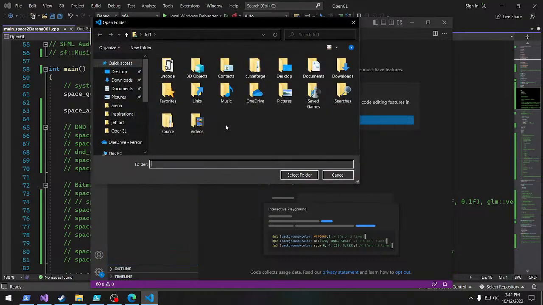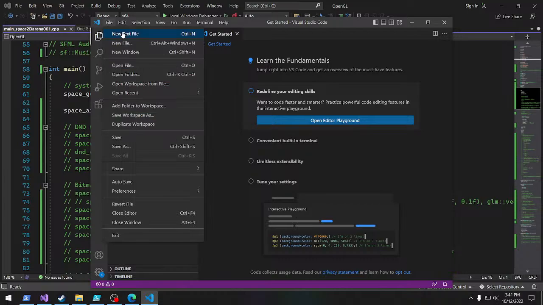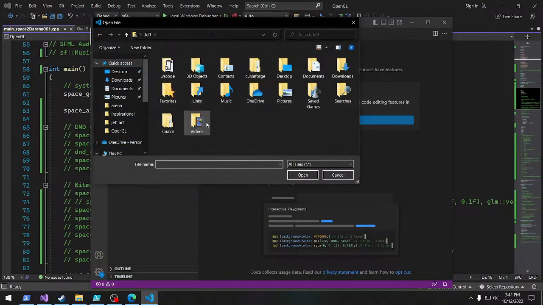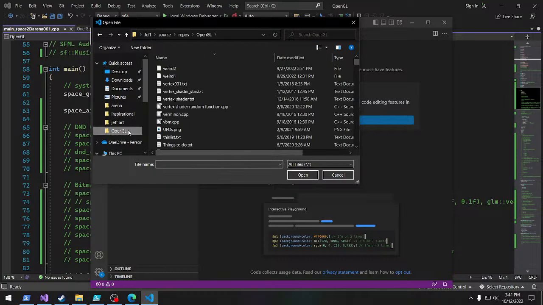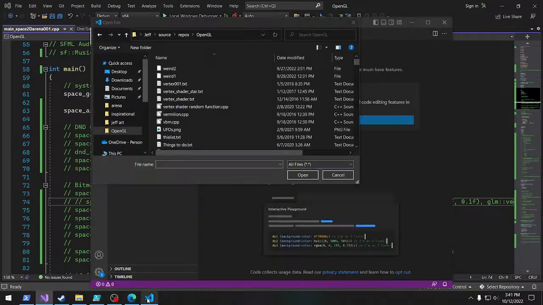I don't know. What I want to do is open a file. Oh, I still have to navigate there, don't I? Okay, so what I'm looking for is right here. Space D&D 115. We're going to change the name of those, I think.